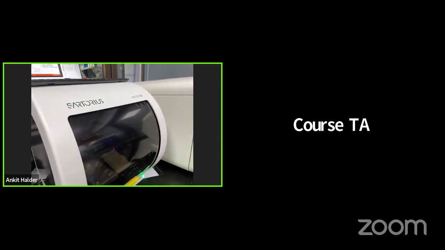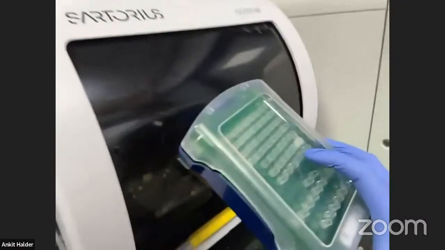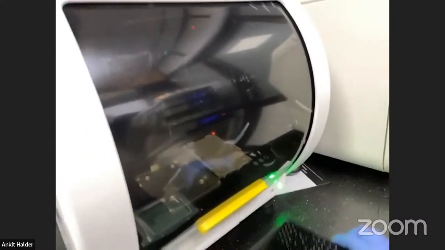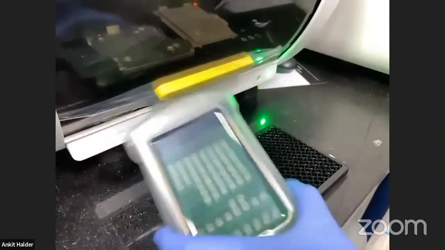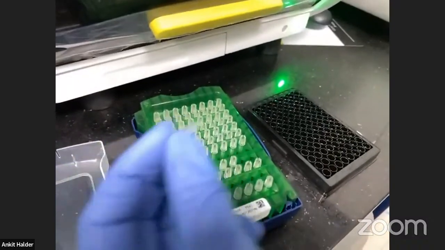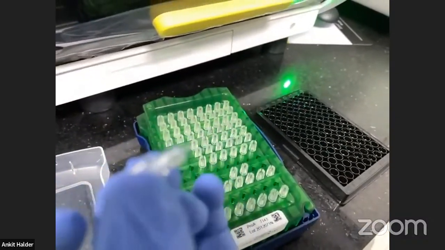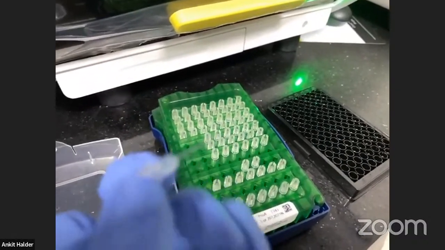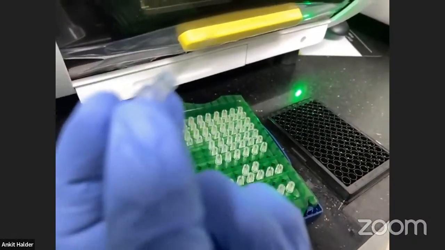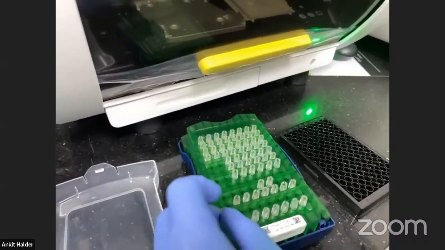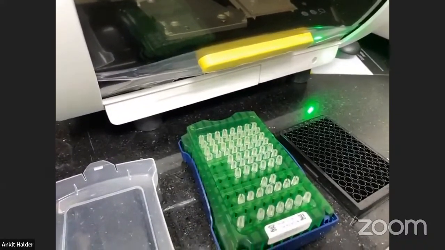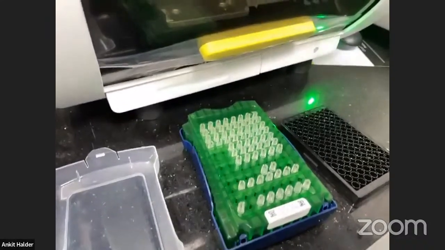Is this okay? So, this is the BLI system. There you can see there are two things. One is the tray containing the sensors, and the other tray contains the samples. These are the samples, and these are the sensors. In biolayer interferometry, the first step involves all the different types of chemistry that is involved before understanding the kinetics of protein-protein interaction or different molecular interactions.